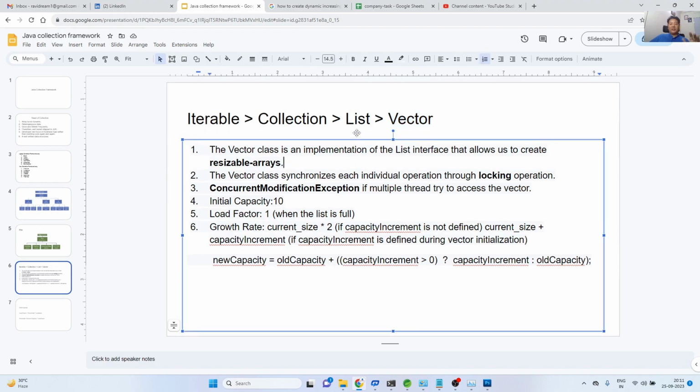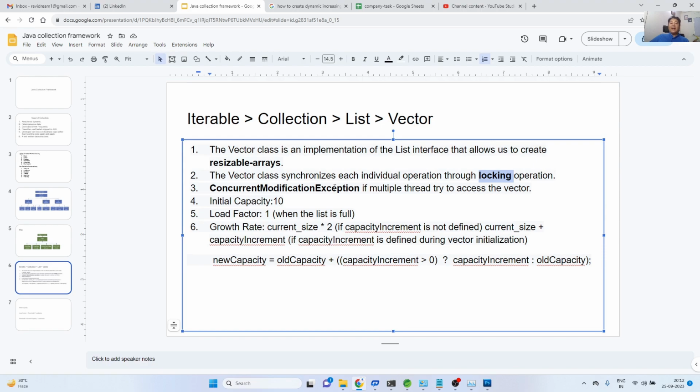which implements the List interface and allows you to create resizable arrays, or you could say dynamically incremental arrays. Another benefit of using Vector is that it is synchronized. Whenever you insert, update, or delete any record, there will be a locking operation.